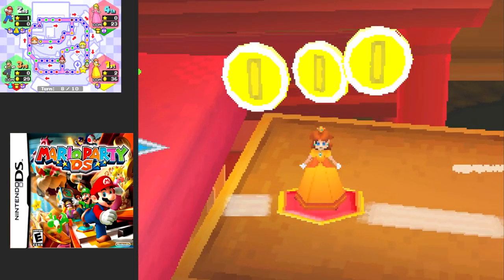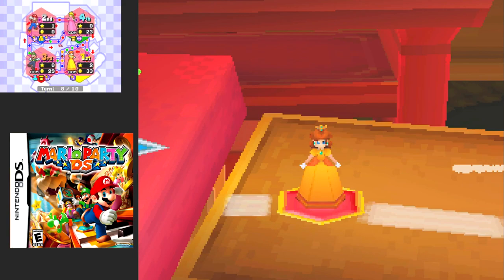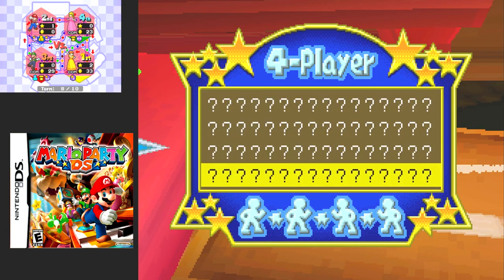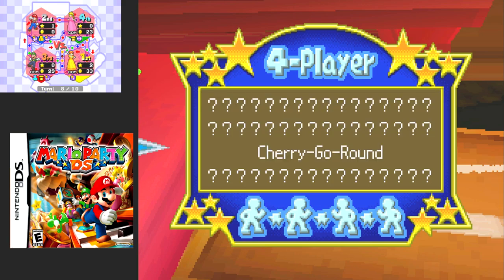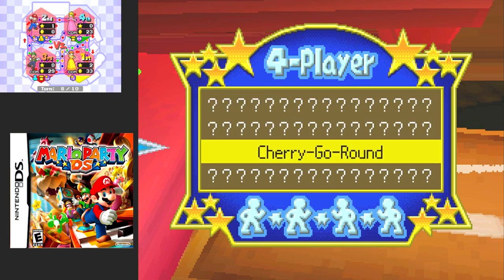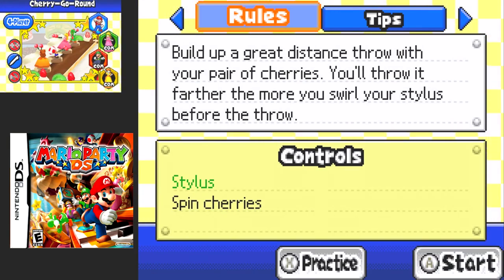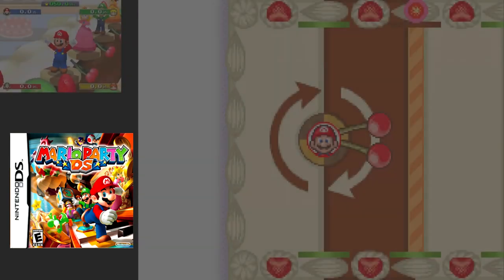Am I in the Luigi space or in a red space? I think I'd choose a red space over a Luigi space because they want to stick one in a red space. You know how many things you'll lose if you land on the Luigi space. Cherry go round. Okay, cool. That's a good distance with the cherries for the fellas before you throw. Okay, let's practice that thing.